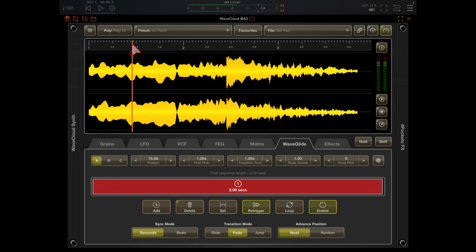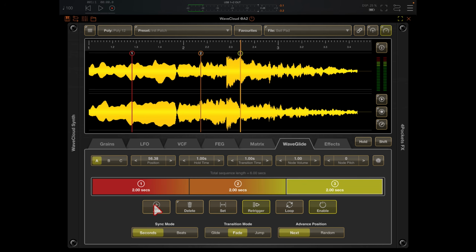But now I'm going to position my playhead there. And I'm going to add another node, number 2. So I'm going to move my playhead here, and I'm going to add in another node. So node 3, I'm going to add. I could normalize this bit as well, actually, if I wanted to. I'll do it in a bit. Look, I'm going to add another node, right?